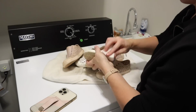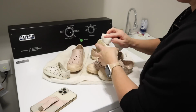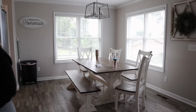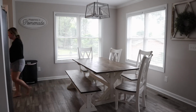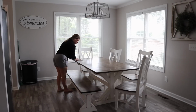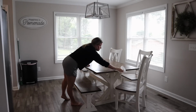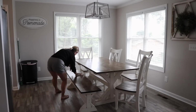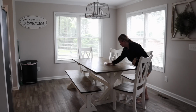These are their Natives. They've had these since last year, and all of them still fit them. They are getting small, but they've got the rest of the summer left, and then they'll have to get new ones. But getting those cleaned up, I just wash those with a toothbrush and some Dawn soap, and then I'll use a magic eraser, and they usually come pretty clean. But they are getting very worn out these days because they've had them for so long, and they wear them all the time.